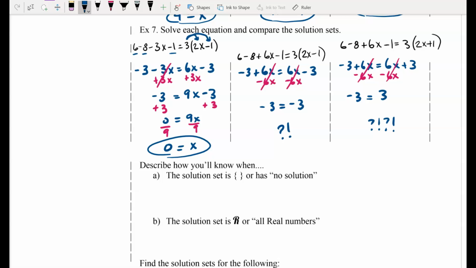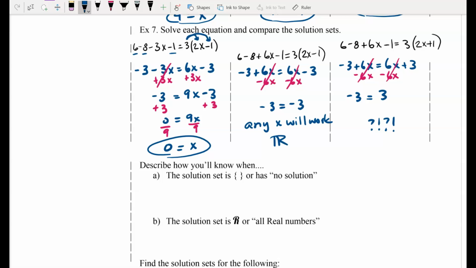But look at our second example. When we subtract 6x from both sides, we're left with no variables, no x's anymore, and just numbers. But we do get a true statement, -3 is equal to -3. So what that tells us is that any value of x will work. So x could be 5, it could be -1,000, it's going to work. So one way we write that solution is to say all real numbers. When the variables go out and we have a true statement, we say all real numbers is the solution.